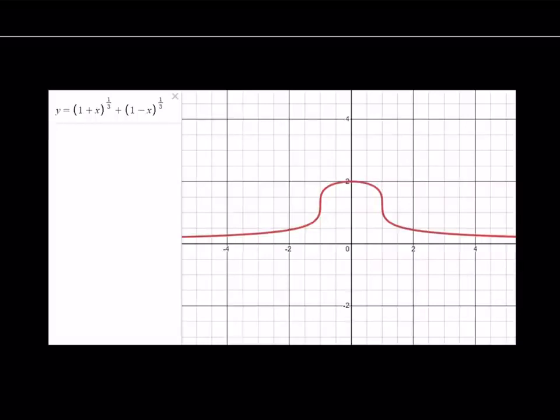Why? Because if you replace X with negative X, you pretty much get the same thing. One minus X to the power of one third plus one plus X to the power of one third from commutative property. You basically get the same thing. Great. But not only that. I mean, that's a good thing because if you find a solution, obviously, its opposite is also going to be a solution.